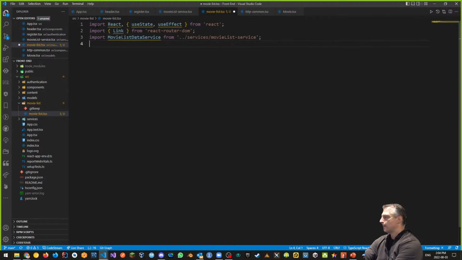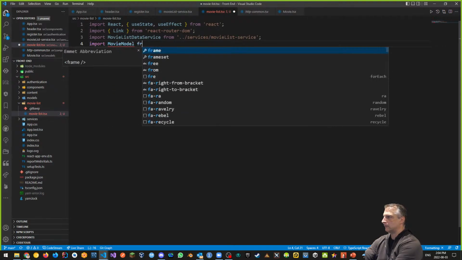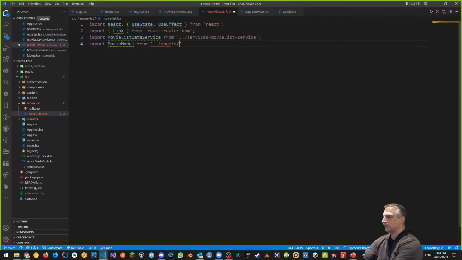There it is. And I'm also going to import my movie data, so the movie model, from /models/movie, right? I want that too. So those are the headers that I want.